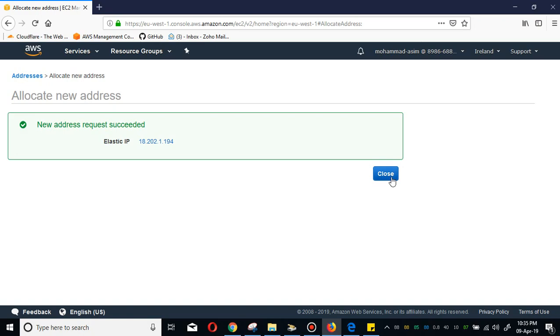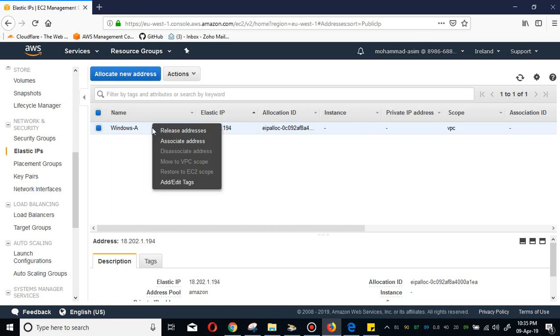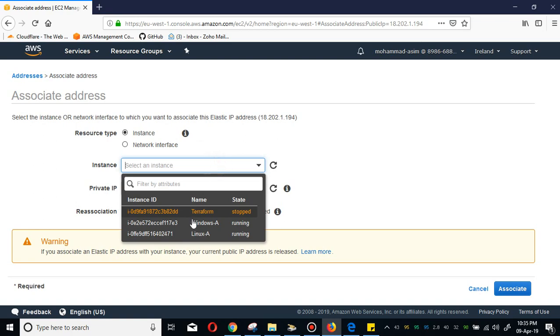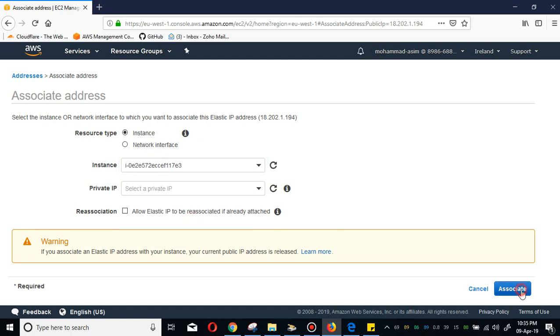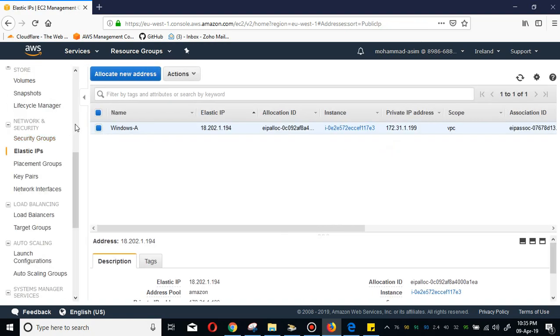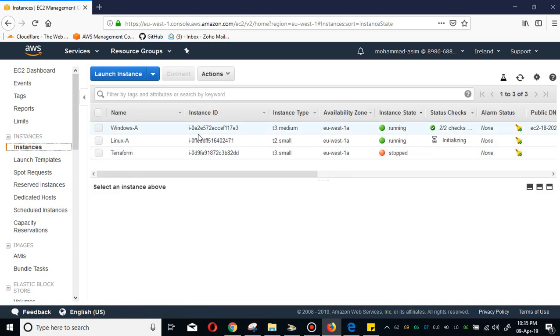Allocate, and say this is Windows A. I'm going to associate this with the Windows A machine. Okay, and if I go up, let's try to RDP into the instance.